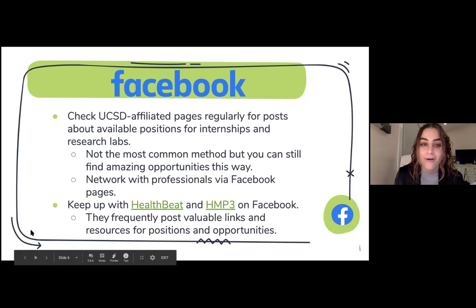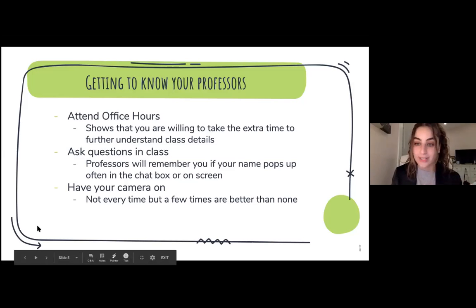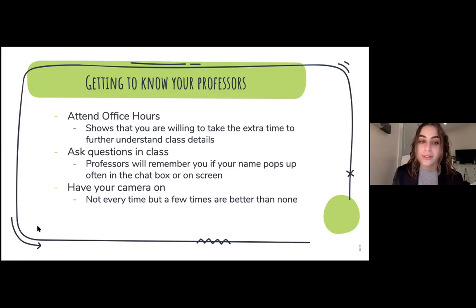It's all about how to approach a principal investigator, which is also known as a PI. So basically, if the person whose lab you want to join is the professor of a class that you're currently taking, make sure you go to office hours as much as you can and be super consistent. Since we're currently in Zoom University, you should make sure to keep your cameras on so your professor will be able to put a face to the name.